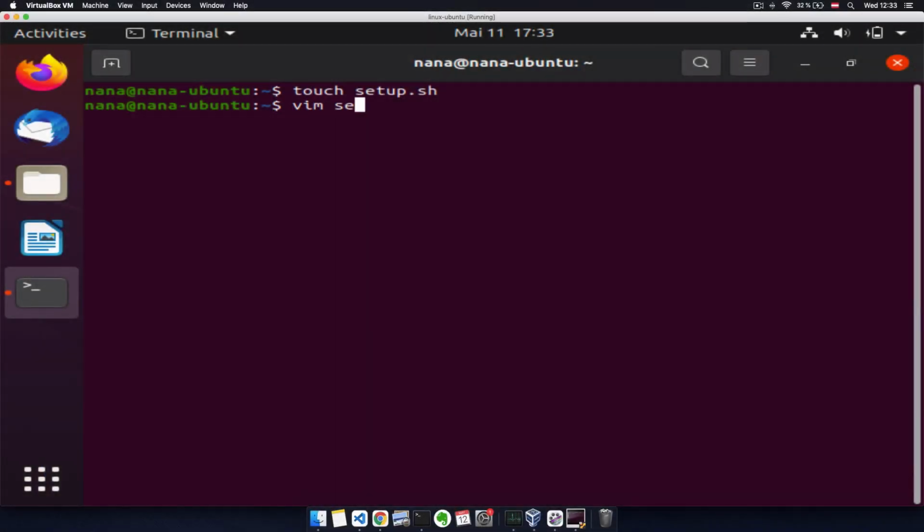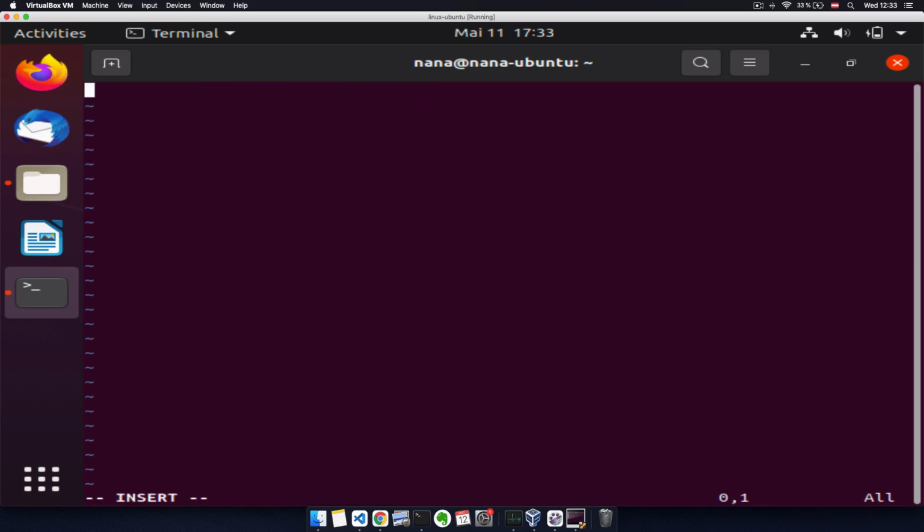So I'm going to open this file, the setup.sh, using a Vim editor. You can of course use any text editor, any graphical editor that you want, because it's just a file that you can edit. And as the first line, we're going to write a shebang line that tells the operating system that this is going to be bash syntax. So please use the bash program to process that file. So this is a declaration of the syntax we're using here. And this path here that you see, /bin/bash, is actually the location of the bash program.